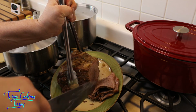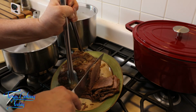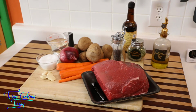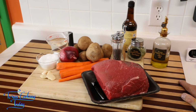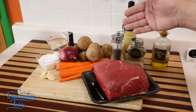Now, like I say, I always like to do a thin slice on this kind of a roast, even when they're nice and tender like this. Oh boy, let me tell you, we're talking some delicious roast right here. The quantity of everything that I used today to make this, let's start with the roast. I was cooking a 3 3/4 pound roast. Now, I'm not cooking for a certain number of people. I'm just doing this as a good demonstration. There are 2 of us that live here. We're going to be eating on this probably for a couple of days at least. And the dog will probably be very, very happy.